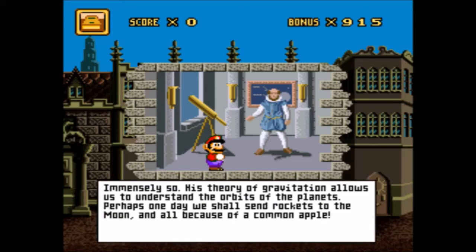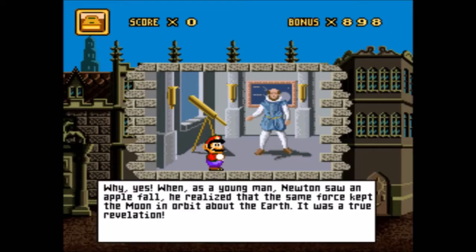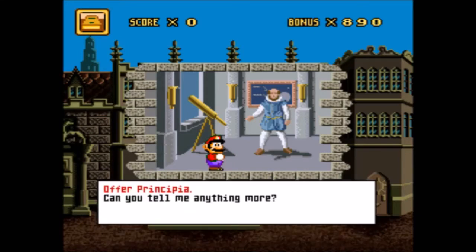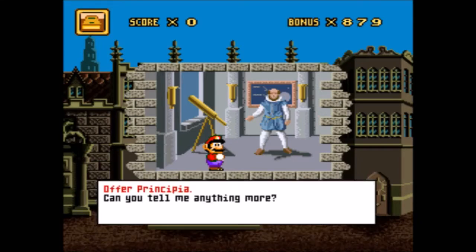Immensely so. His theory of gravitation allows us to understand the orbits of the planets. Perhaps one day we shall send rockets to the moon, and all because of a common apple. An apple like this? Why, yes. When, as a young man, Newton saw an apple fall, he realized that the same force kept the moon in orbit about the Earth. It was a true revelation. Can you tell me anything more? I'm sorry, there's nothing more I can tell you.